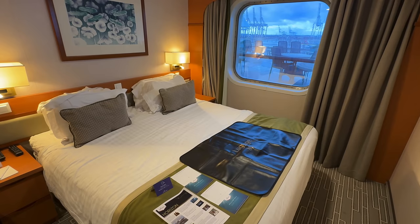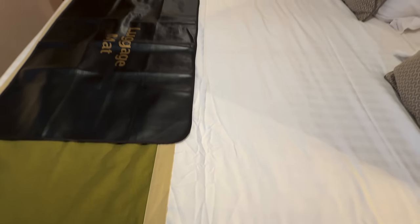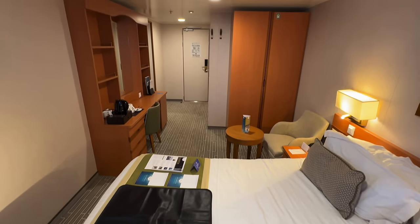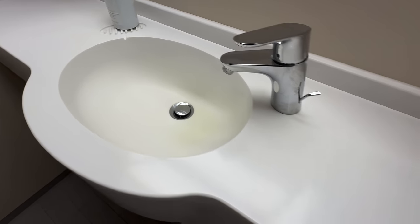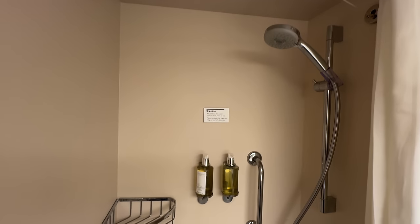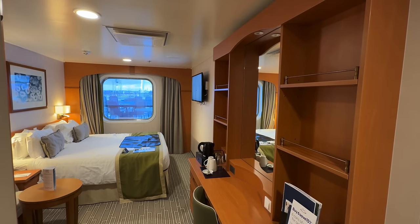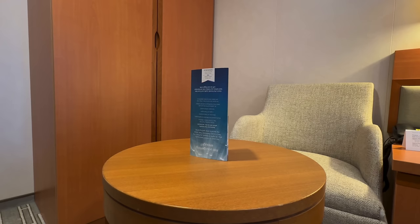We've been in this cabin for five nights so here's what we think. We booked a seaview cabin save-affair here on P&O Aurora, meaning P&O allocated us this cabin a few days before the cruise. There are three main positives. Number one: it's one of the newest cabins on the ship, so it's super modern and spacious. The bathroom is absolutely beautiful — compared to the older pink-decor style cabins, this one is beautiful, well-equipped, well-designed, and very fresh. The second positive is convenience — the Glass House is only a few metres down the corridor. The third positive: plenty of space, fantastic aircon, a wonderfully large TV, and it feels very spacious and modern.